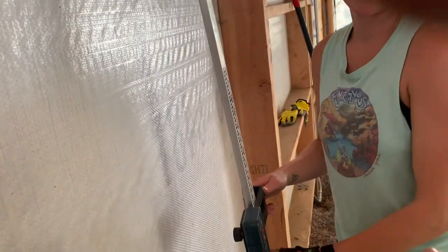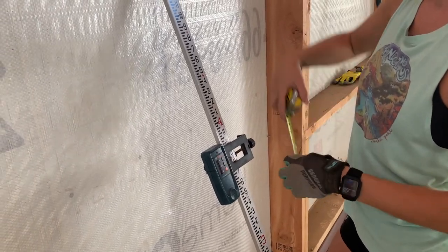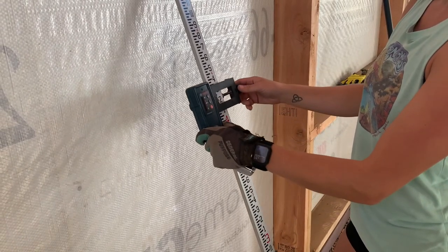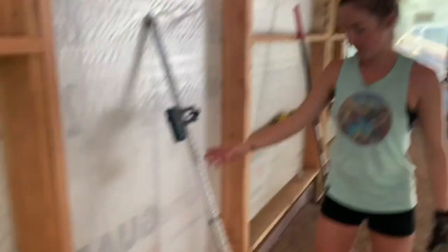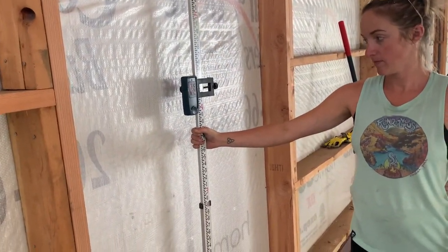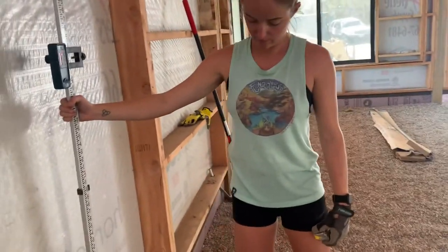Yep. So then move it up 6 inches, which you can either count or use this. To the top of that mark. Okay, move it up to that. I forgot which one it is. I don't remember if it was the big four or the little four. Because up is down. All right, so what we did was we found top of concrete, which is the bottom of the door, and she zeroed in on that, and then she went up on the stick because we need to find top of this grade. She went up 6 inches, which is 2 inches of foam and 6 inches of concrete.